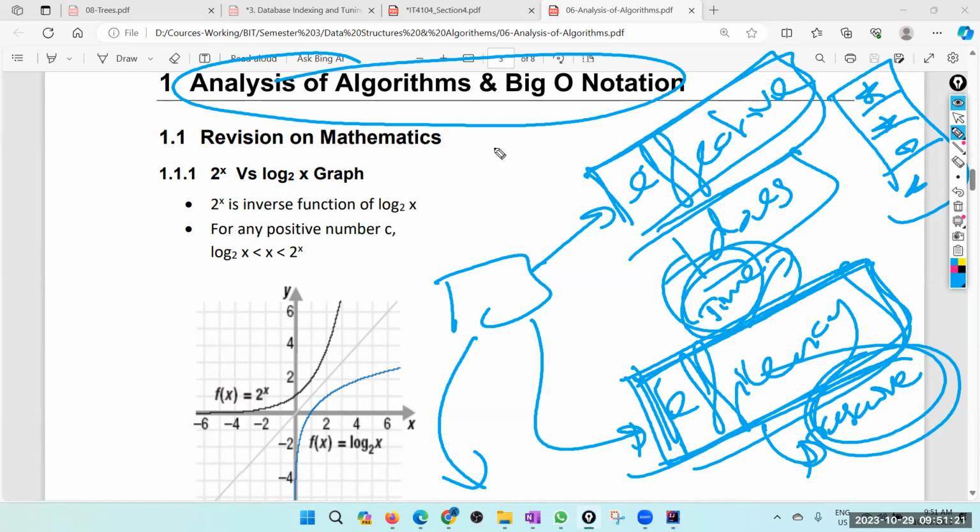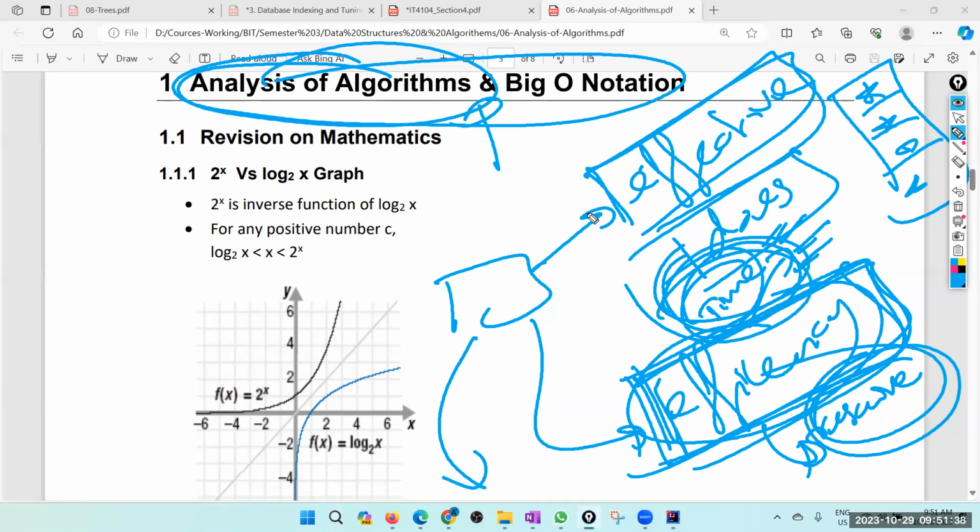But in this topic of analysis of algorithm, of course, that is related to efficiency, we will be more interested in the time efficiency. Okay, time efficiency, not the resource efficiency. But in the exams, they can check whether you know both. Okay, but we are more interested in time efficiency. So how do you find efficiency of algorithm?